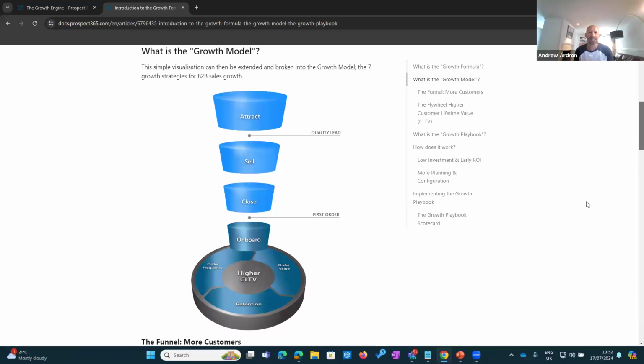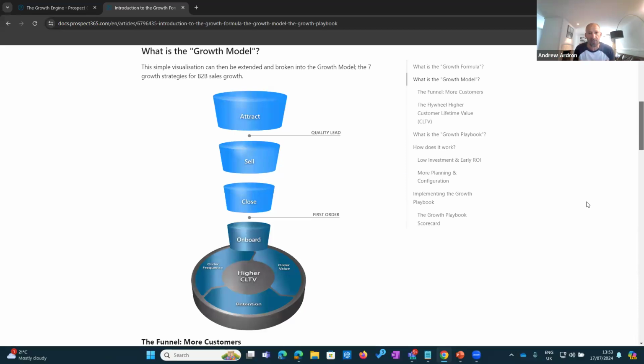Are you then converting those leads into what might be called sales qualified leads, which are the opportunities that we can genuinely go after, where we've qualified that inquiry, turned it into an opportunity that our sales team can go after? Because if we're not feeding our sales team with enough qualified opportunities, then we're not going to get enough new business customers. And here we're not talking about all opportunities. We're talking specifically in this scenario about opportunities that are related to customer acquisition. And I'll talk about that in a second when we get back to the demo.